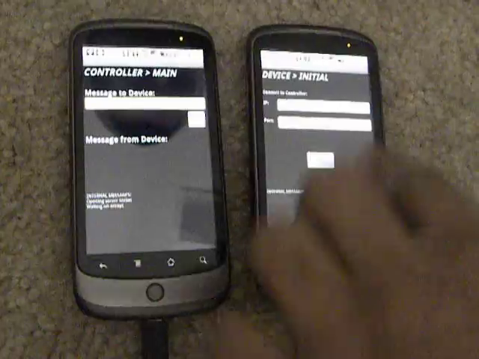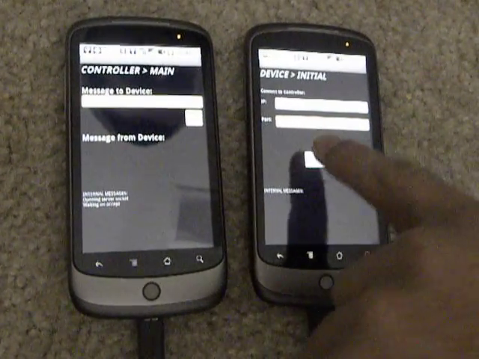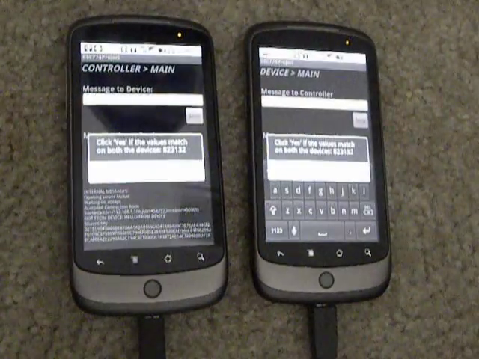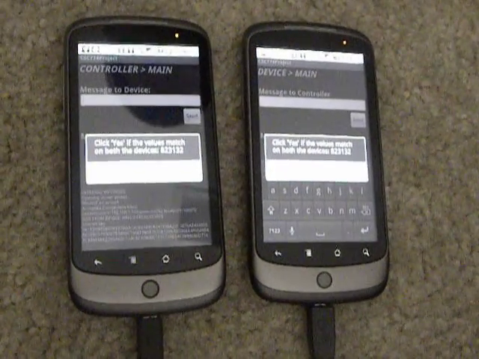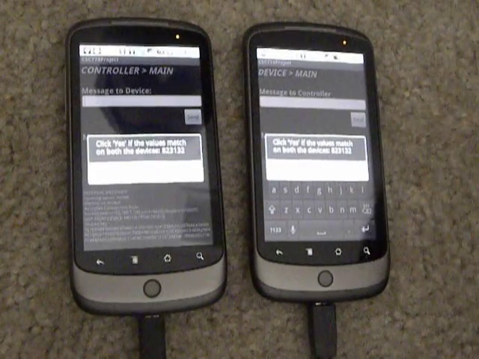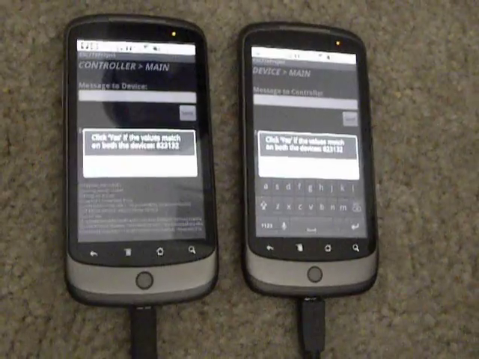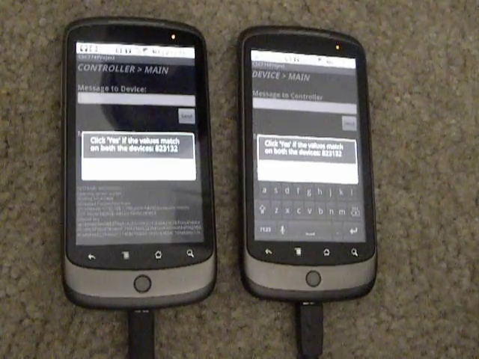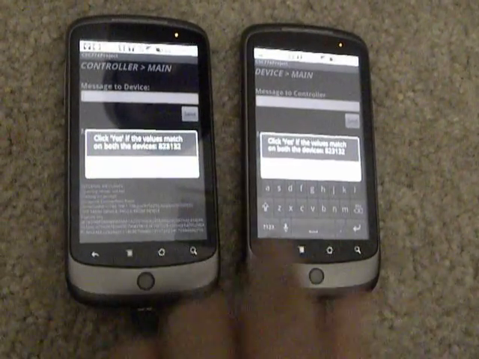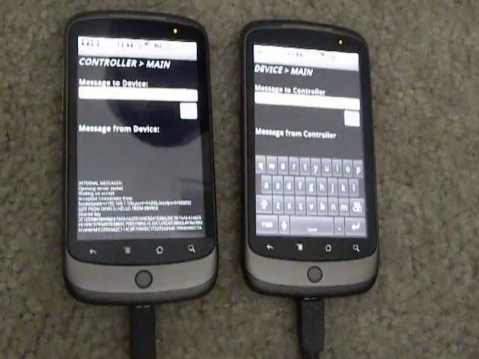Once I click the connect button, the protocol is going to start. What we see here is the numeric comparison happening to prevent man-in-the-middle attack. The two values should match on the pairing devices, and that confirmation has to come from a human. We do see that the values are matching, so let's just go ahead and confirm the same.